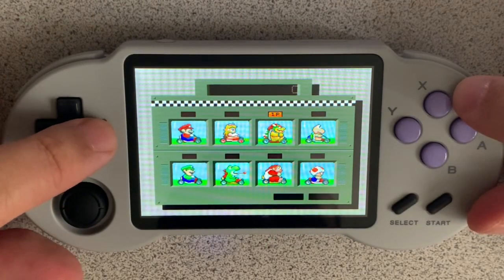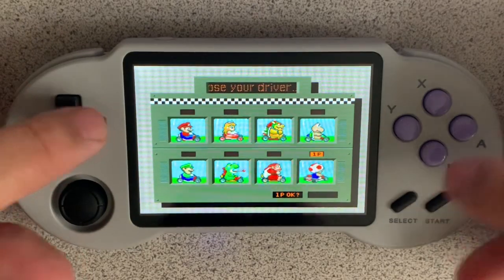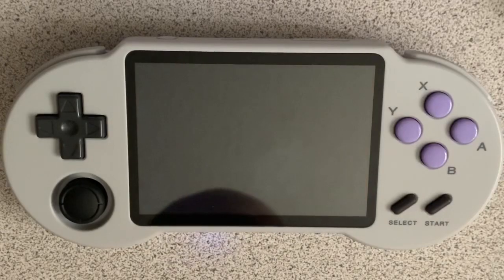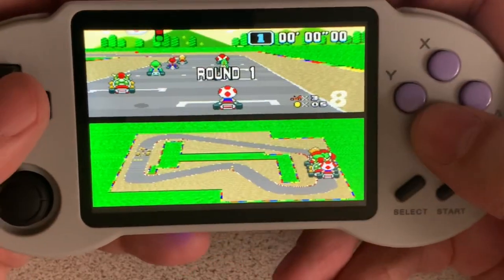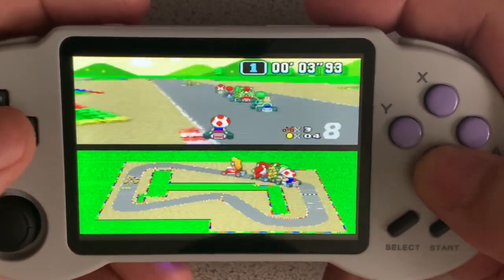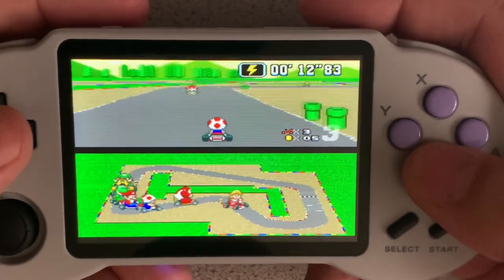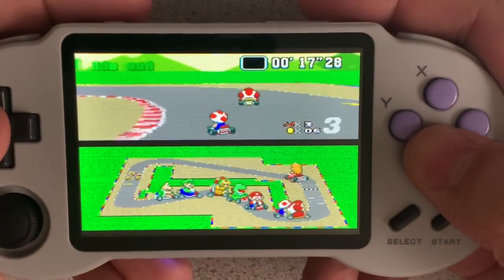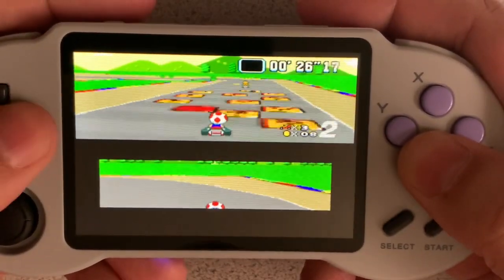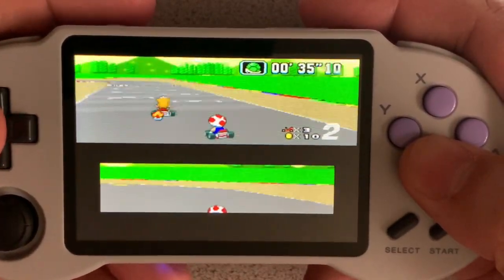It can be Mario, the Princess, Bowser, his little minions, Luigi, Yoshi, the Big Ape, or Mushroom Head, the Toadster. And we'll do the Mushroom Cup Race, only appropriate. And here we go. If you have not played this, it is different. I mean, it's the same general concept as the modern ones, but everything's two-dimensional. Except the bananas. They kind of stick out a little bit, but your coins and your boxes.